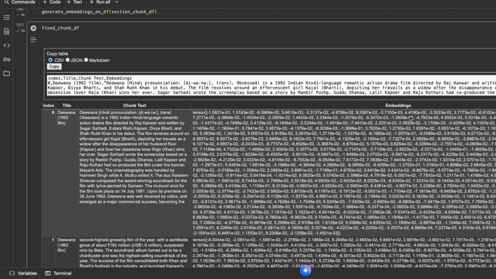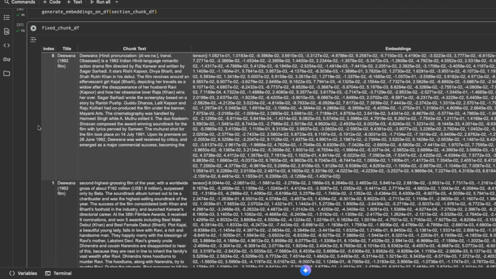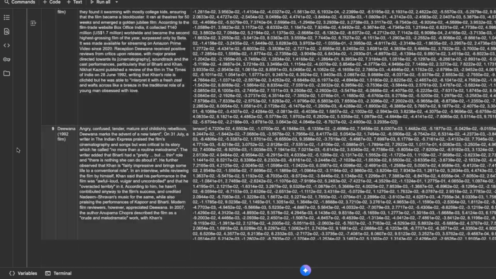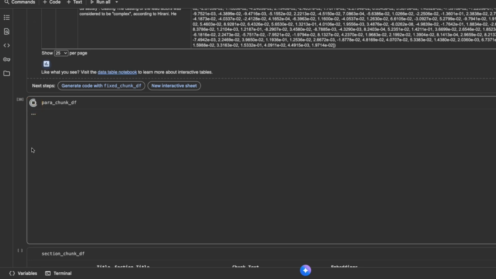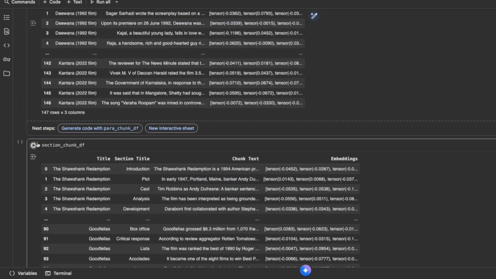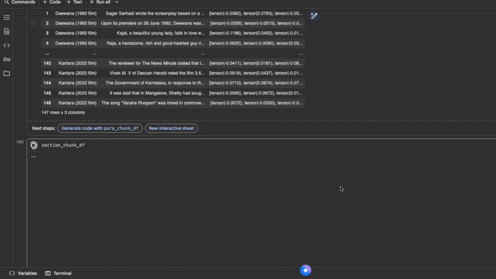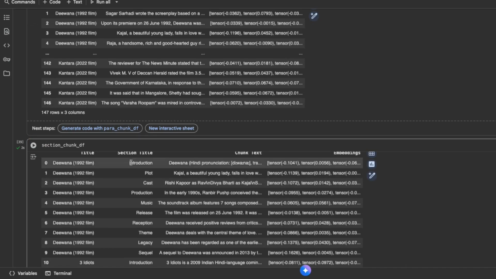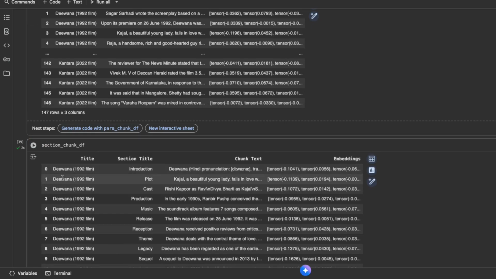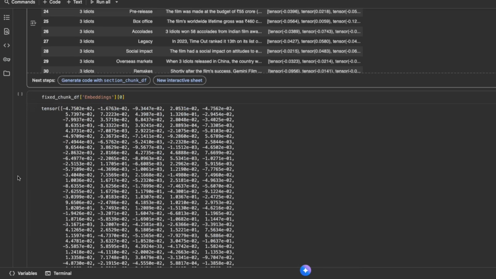And now we'll go for the paragraph chunk df, and this is for the section. So for each data frame we have the embedding column. In the section one we'll have one more column, the section title, because before embedding itself we had generated the section title.